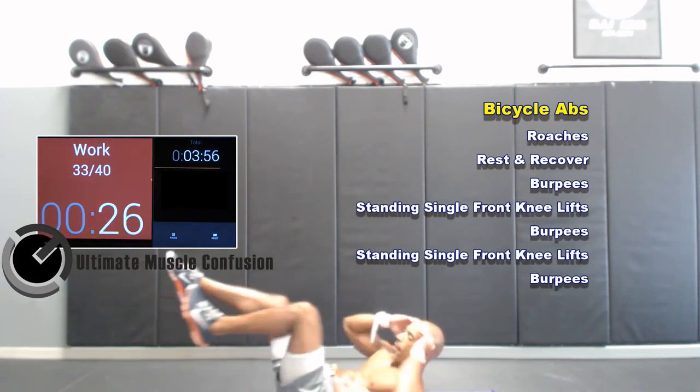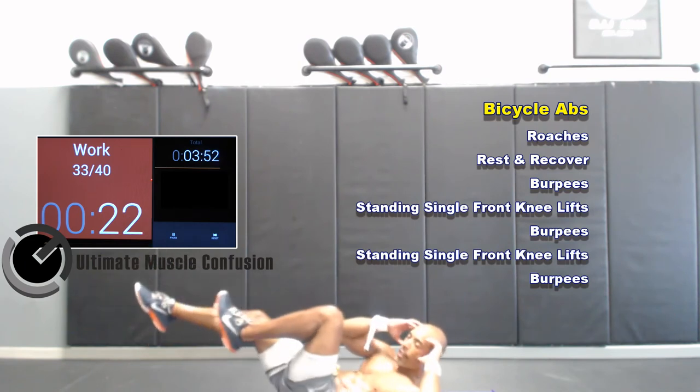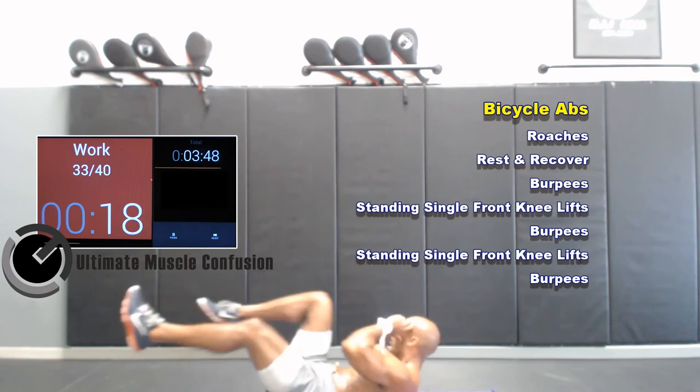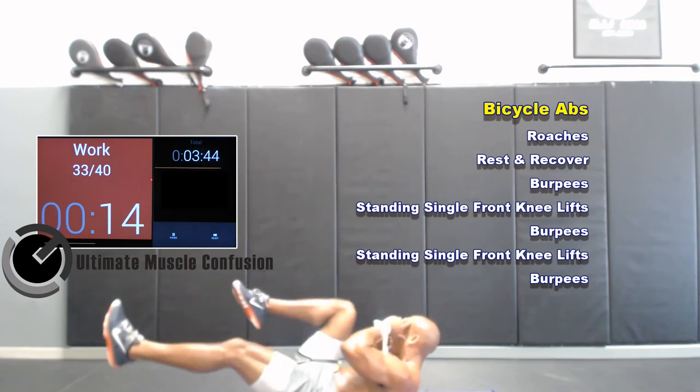Squeeze. Good guys. Twist, guys. Don't do this, right? Don't do this. Come on. Twist with it. Squeeze. Come on, guys. Fight through it. 12 seconds. Come on, guys.